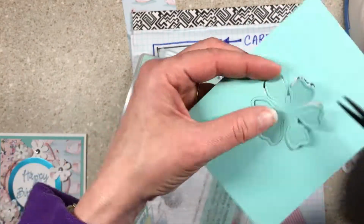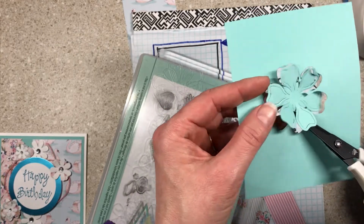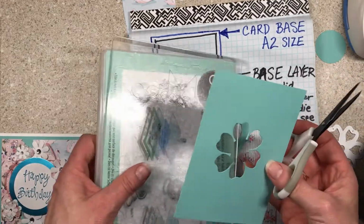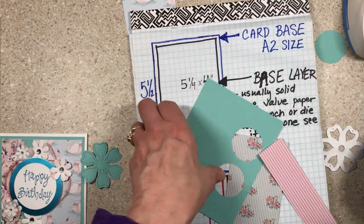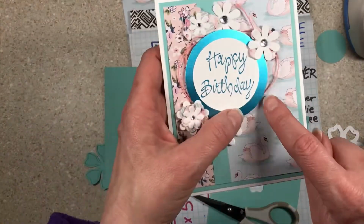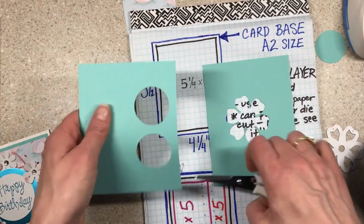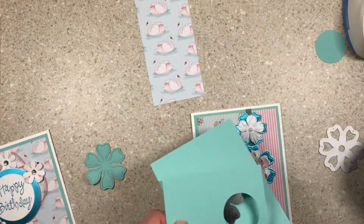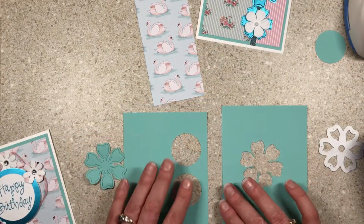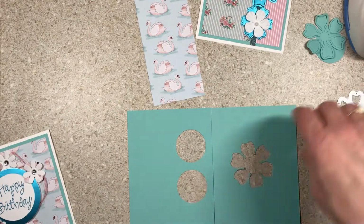Okay, all we're doing is using our paper effectively and efficiently, and having more embellishments to use because these back card bases are not going to show. I didn't have it handy, I must have set it somewhere. I could have punched this out of the back cardstock. I have these two, it doesn't matter. But if you're tight on paper, or you want to be efficient, or you just want to have a nice pile of embellishments to work with when you go to layer up your cards, take punches out of them.